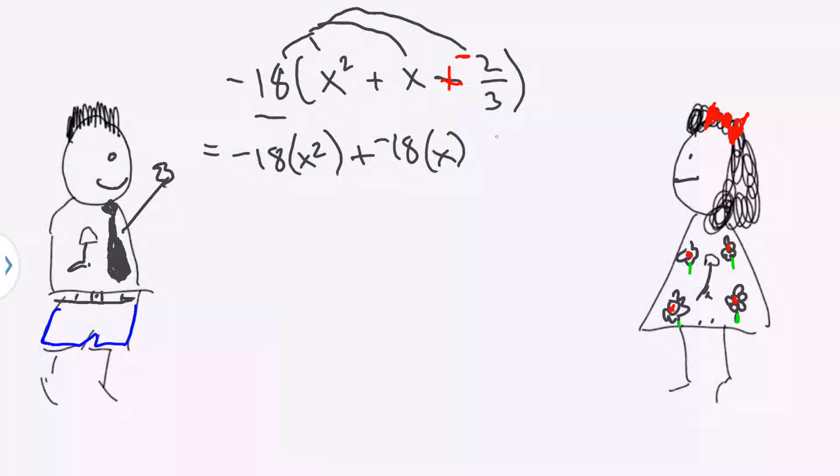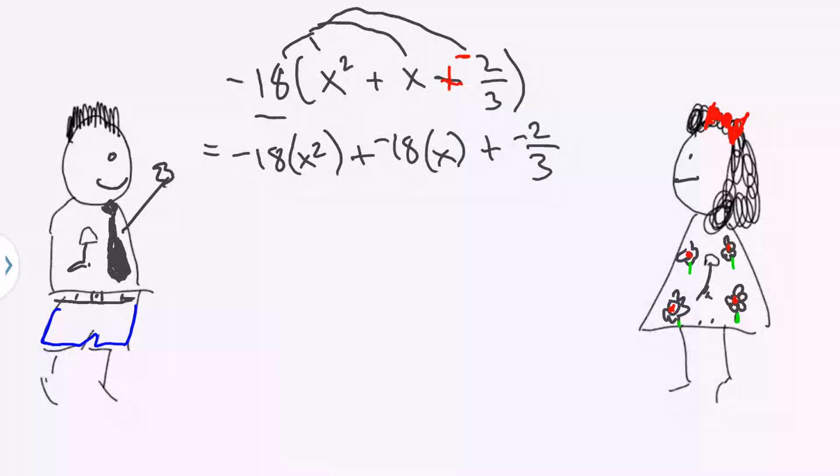So then you want to do plus and then minus, or excuse me, I'm sorry. I made a mistake. I meant to say negative. It's negative 2 over 3. No, I'm sorry. I made a mistake. Well, I think I know what you did. You forgot to put the 18, right? Because you have to do the 18 times all 3. Yeah, that's right, Cory.